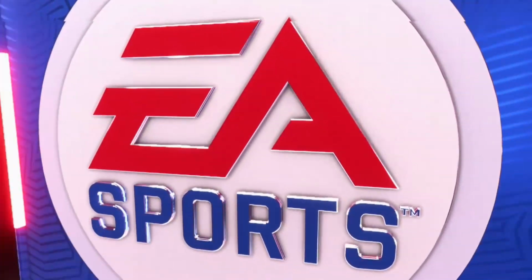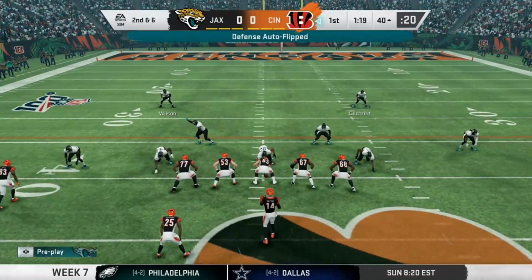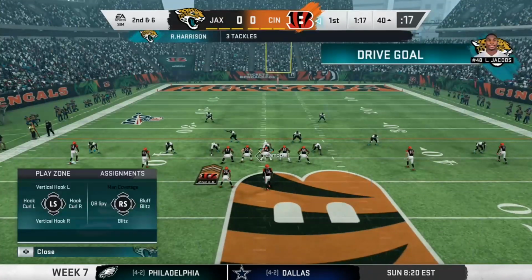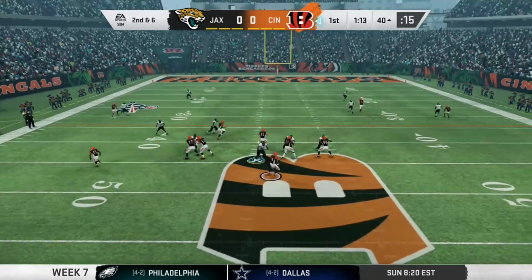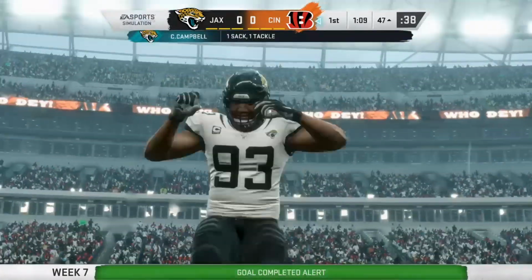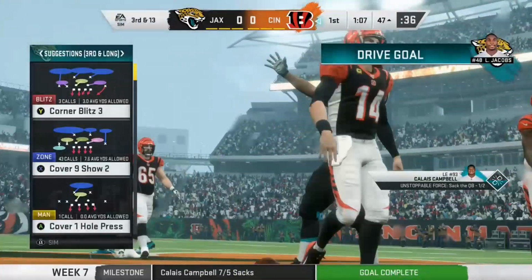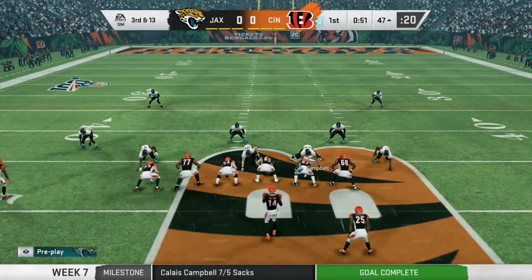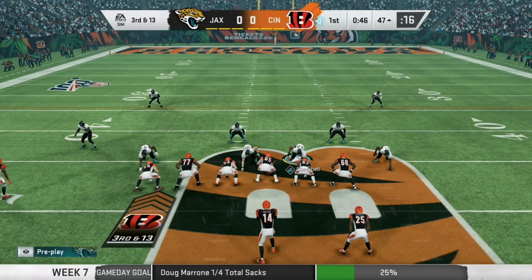It's 2nd down. Brandon, perfect defense in this situation would have meant that there was an incompletion. They would have picked it off. Okay, so they gave up the completion. But I really enjoyed watching how the defense stayed in sync. Nowhere to escape, and he goes down. Calais Campbell, he's the one to get him, and that is sack number 7 for him on the year. So the sack, and now it's 3rd and long for Dalton and the Bengals.